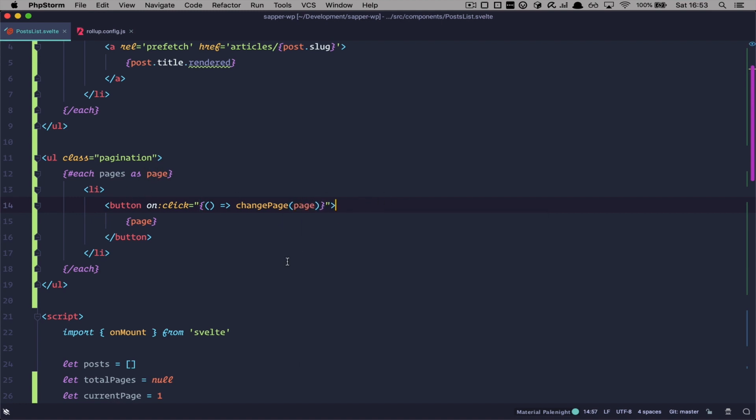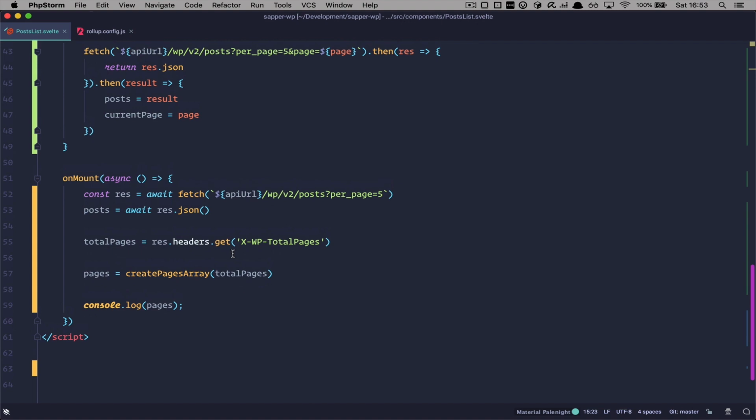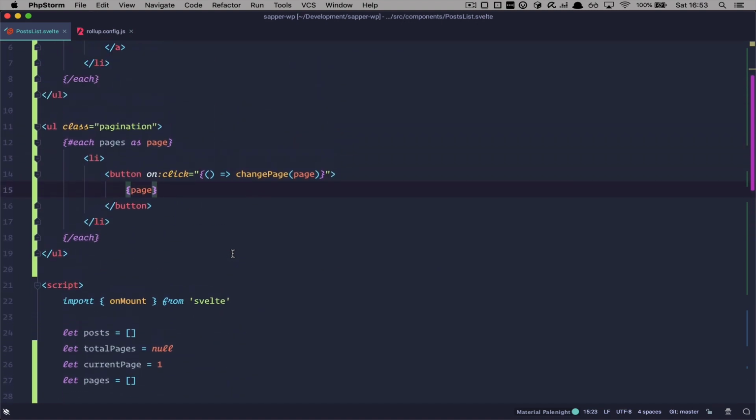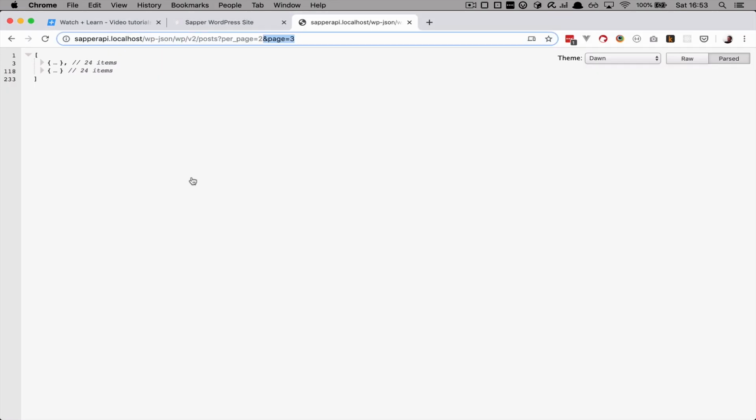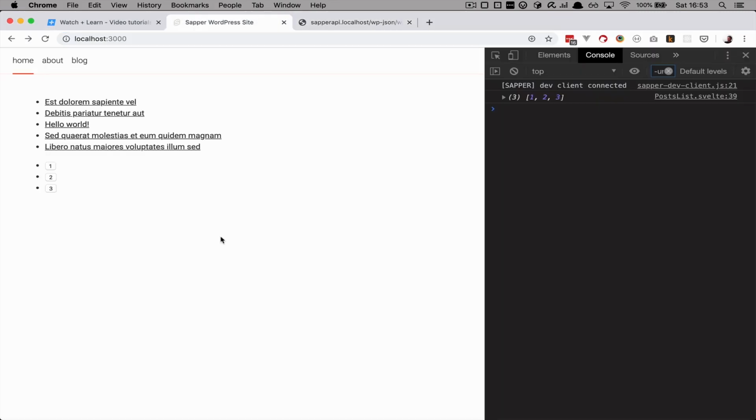So we are sending that page to our changePage method. And if everything is written correctly right here, this pagination should already work. So let's save this, go to our browser and test this out.